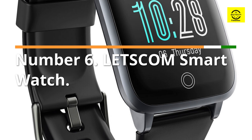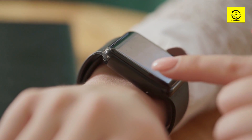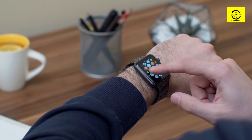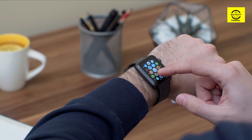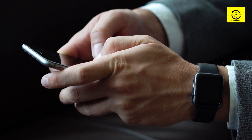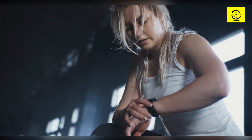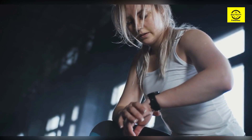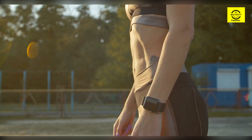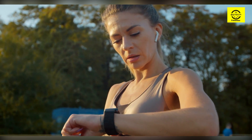Number 6: Let's Calm Smartwatch. A distinctive feature of this wristwatch is that it sports a conventional watch face design. In contrast to most smartwatches, which are entirely digital, this one includes an analog clock in addition to all other functions. Despite this, the device is entirely touch-based, and you can pick from four distinct displays. It also includes 12 different sports modes, is totally waterproof, tracks heart rate, and has a sleep monitoring feature. Standard features include a timer, alarm, stopwatch, weather notifications, and smart notifications from email or social media. Band options include normal black and forest green.